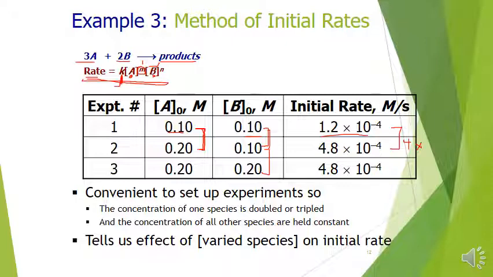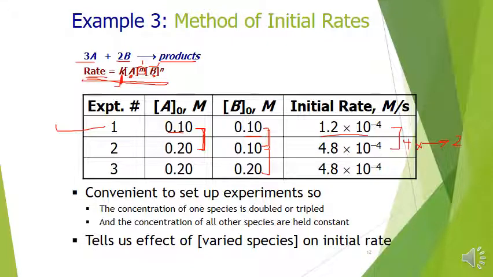What we're going to find in the long run is that m is going to be 2, and we'll get into that in a second, and n equals 0. So these would be the exponents. And then from that, we can figure out k. We could take experiment number 1, for instance. We know A is 0.1. We know m, which is 2, we'll see what that is.